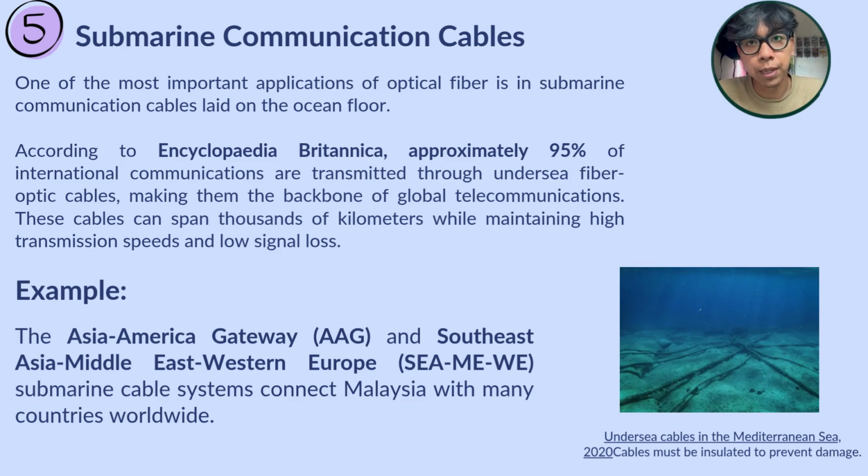One of the most important applications of optical fiber is submarine communication cables for telecommunications. These cables are installed on the ocean floor and connect countries on continents around the world. According to Encyclopedia Britannica, approximately 95% of international communications are transmitted through undersea fiber optic cables, as you can see on the figure I've shown you. Examples include the Asia-America Gateway, or AAG, and the SEA-ME-WE cable systems, which connect Malaysia to many countries worldwide. These cables form the backbone of global internet and communication networks.